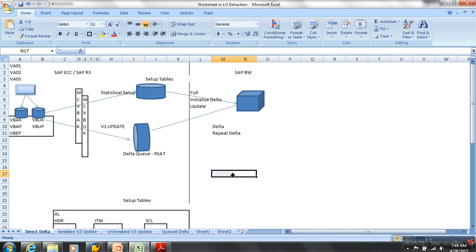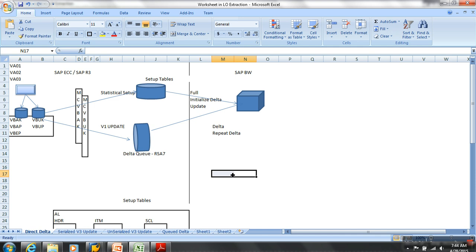ECC had 8,000. My cube had 5,000. Now you are reloading that 8,000, so it becomes 13,000. If you have it directly as a cube, you don't have the DSO, then you would have a problem. If it is an ODS, it anyway overwrites. Yes, but let's say I have a cube, then what will you do?